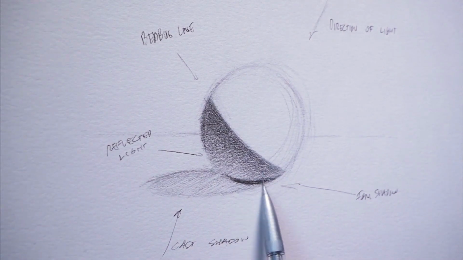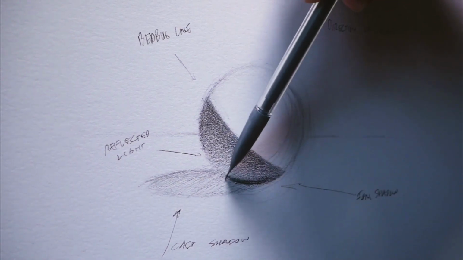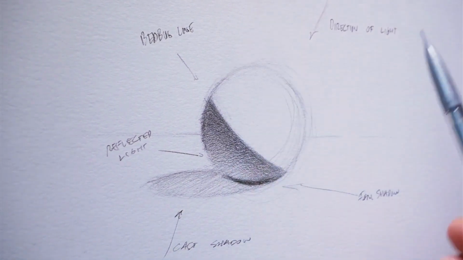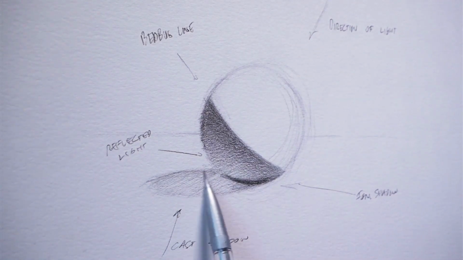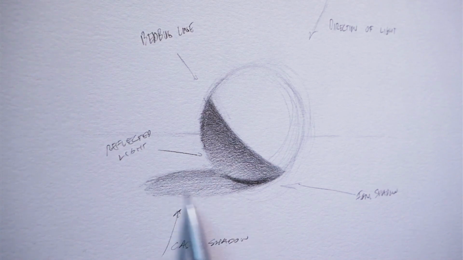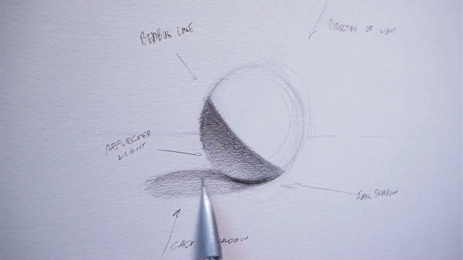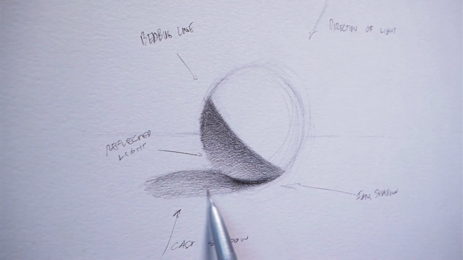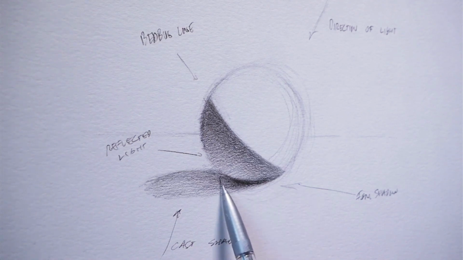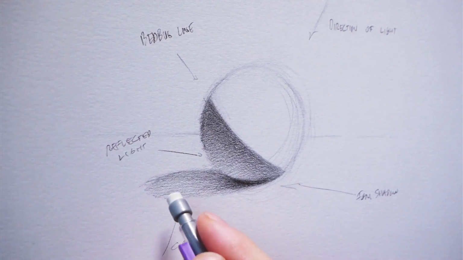In things like portraits, you get it around the nostrils. I'm sure you can think of people's nostrils always looking quite dark in their face. Corners of the eyes go pretty dark, and corners of the mouth. So with this cast shadow, as it gets closer to the sphere, it's going to get darker. But it's quite a rapid thing, the occlusion shadow, so it's not a gradual thing. You get this quite quick drop off.